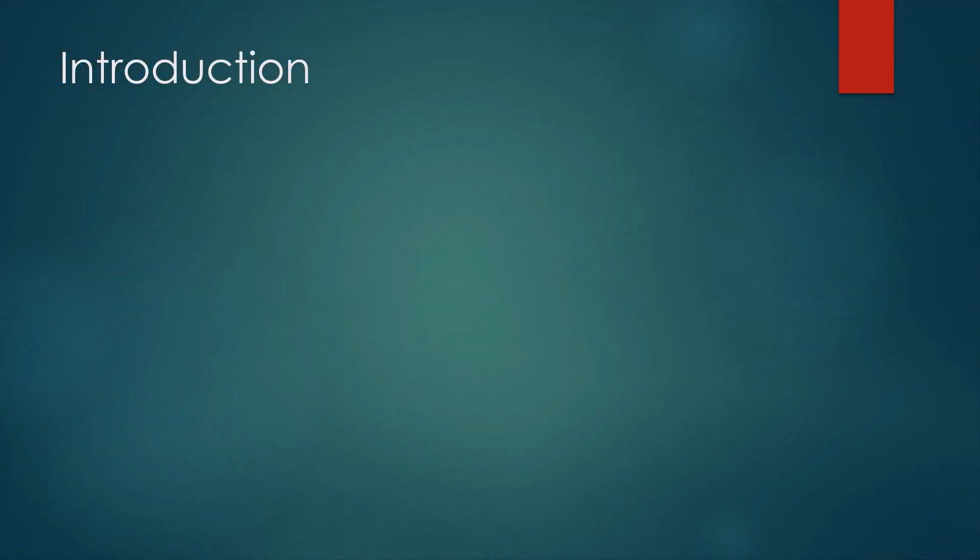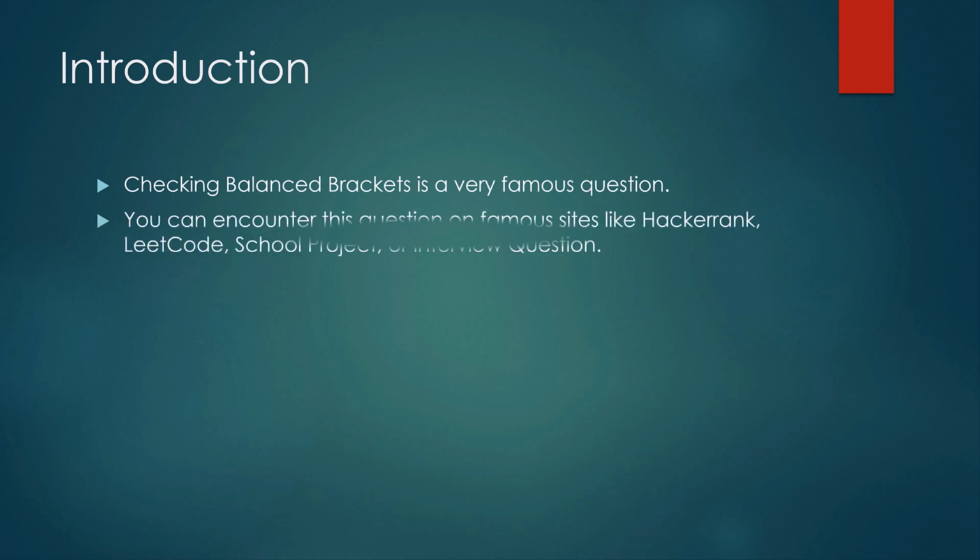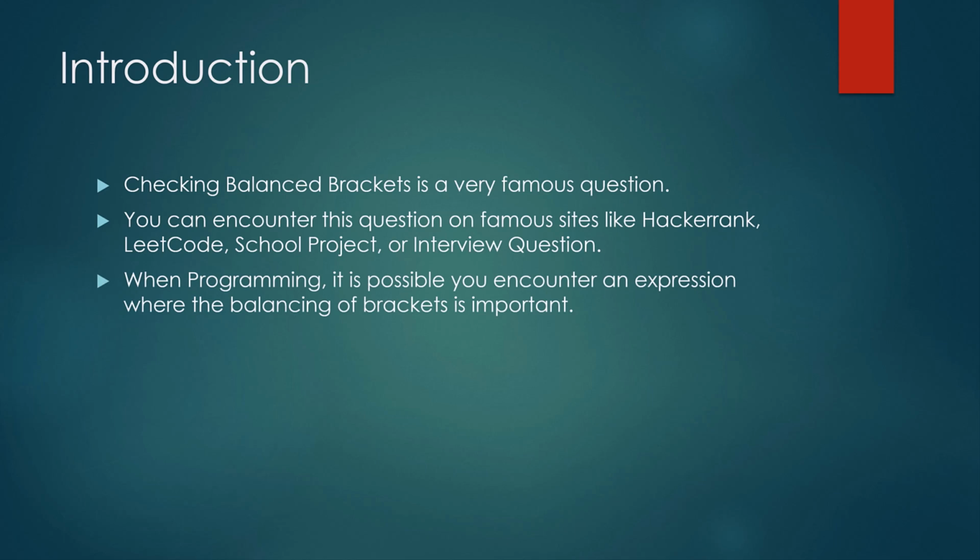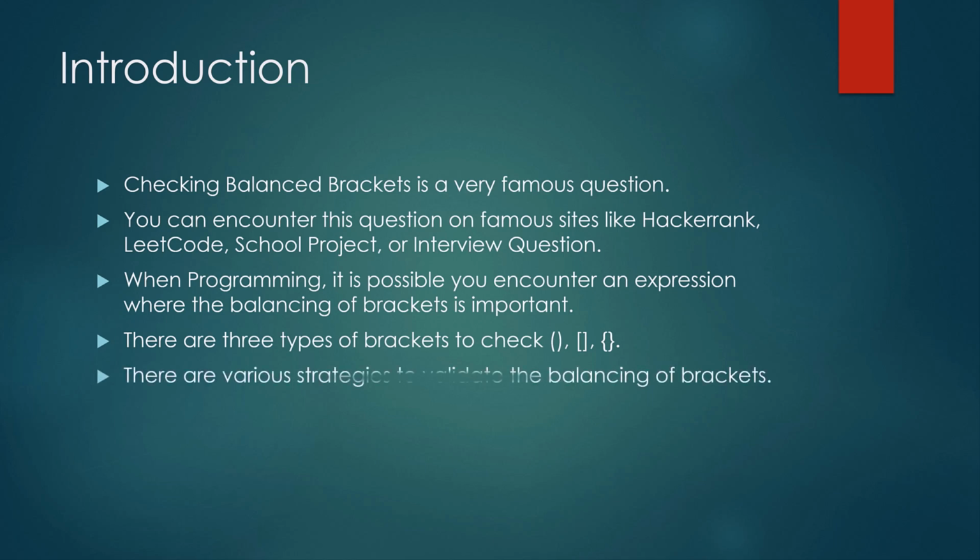Introduction of the problem. Checking balanced brackets is a very famous question. You can encounter this question on famous sites like HackerRank, LeetCode, School Project, or an interview question. When programming, it is possible you encounter an expression where the balancing of brackets is important. There are three types of braces or brackets to check: parentheses, square brackets, and curly brackets.